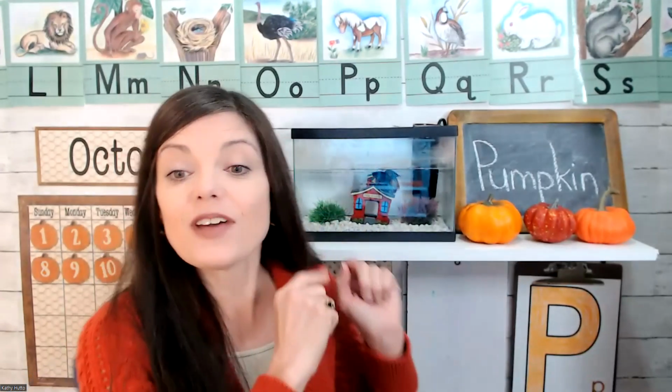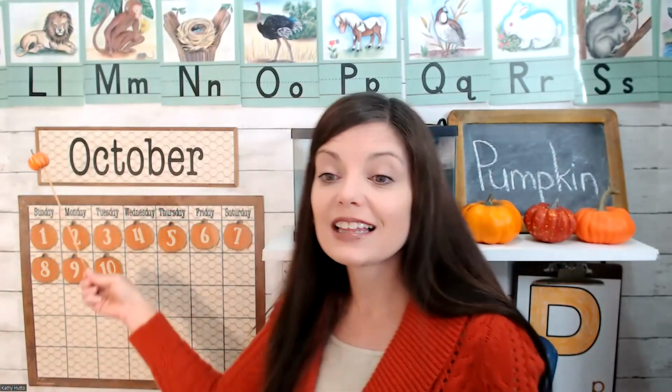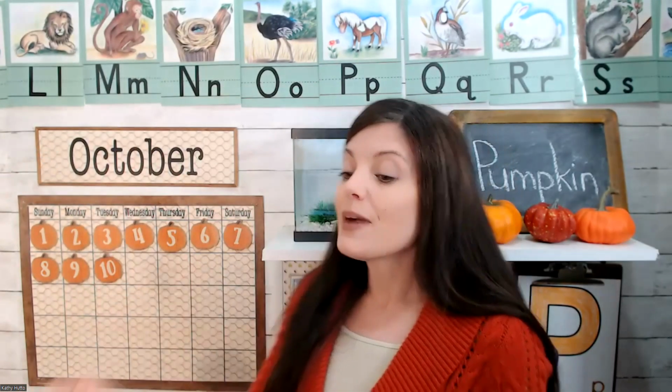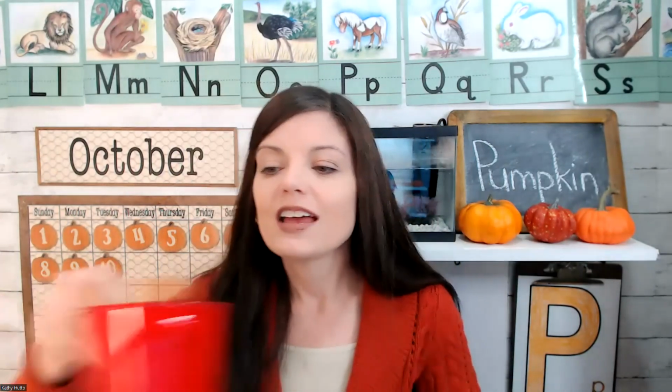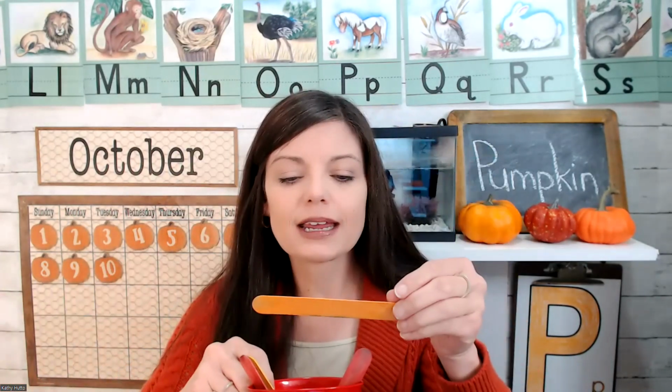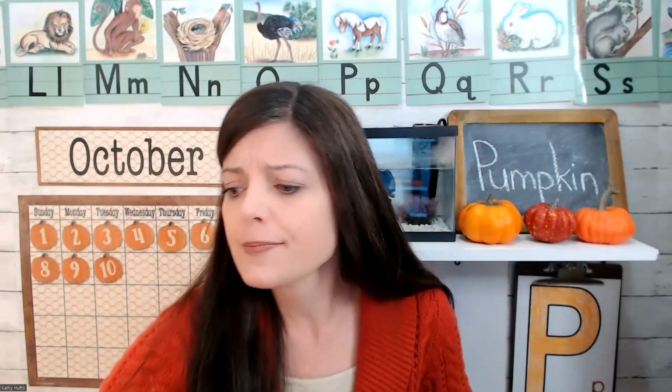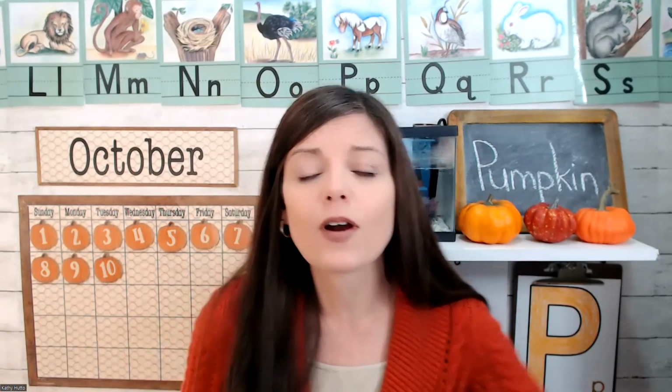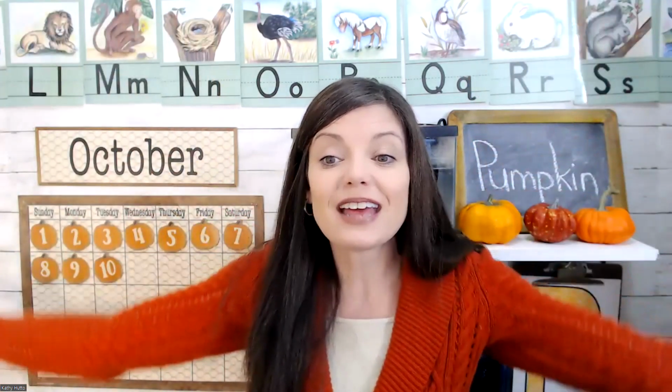Well, now that we have fed Fred, let's turn around and let's see what day it is. The month is October, and let's reach in and see how we're going to count. It says we're going to make big, giant pumpkins with our arms. So can you do that? Can you make a big, giant pumpkin with your arm? All right, we'll do that as we count.